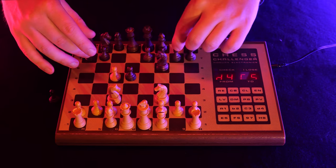So exactly how will the computer defend against queen to f4? It will have to play something like rook here, which we can then attack with this bishop, get the discovered attack. Then there will be a check here, though. We can block that with the knight. It's going to be quite okay. So we are looking at queen to f4. Yeah, I think queen f4 is good. So queen from e5 to f4.